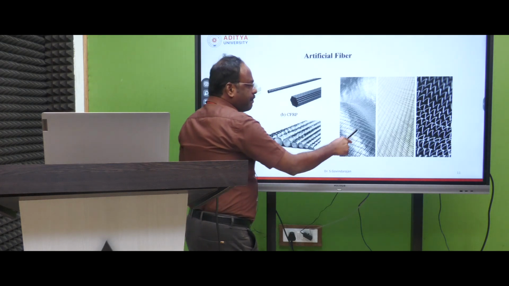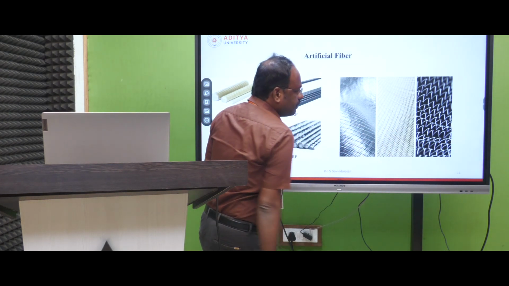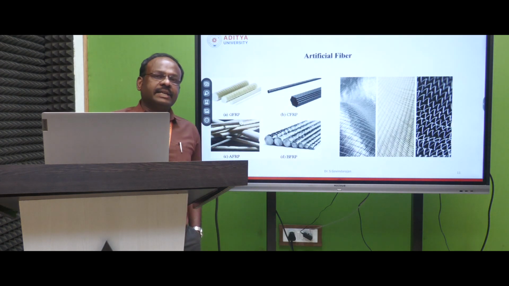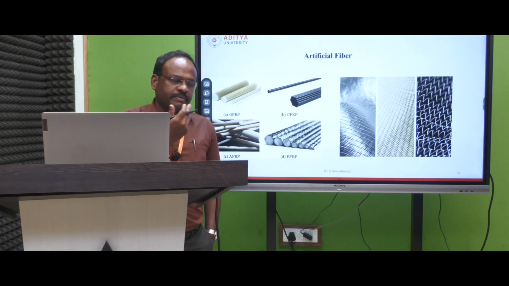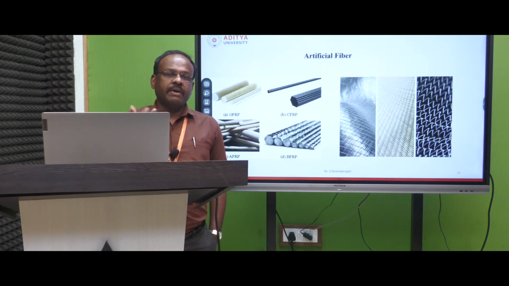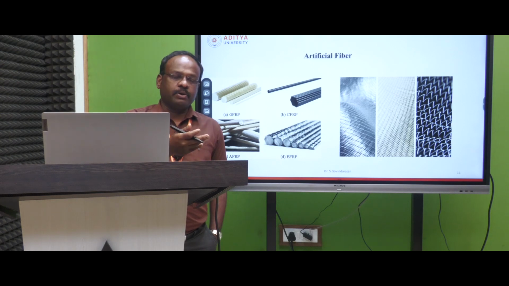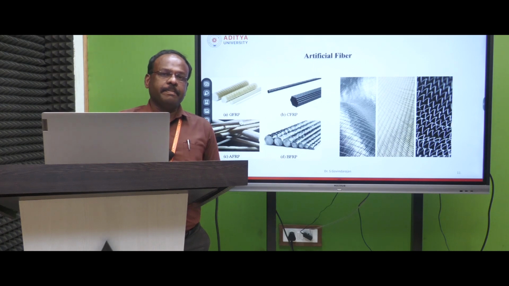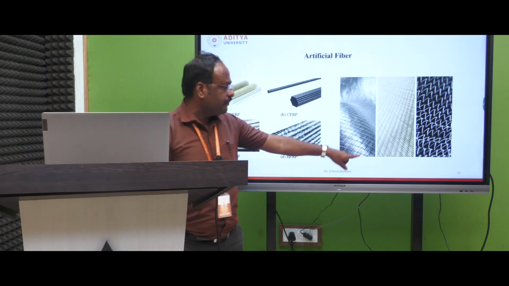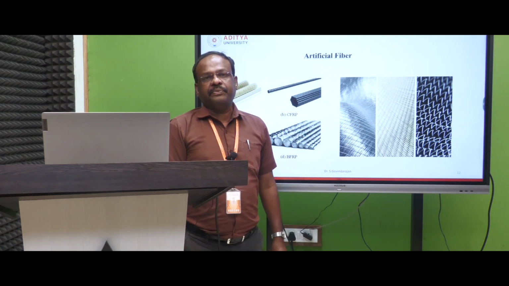The mat type of fiber is mainly used for external strengthening of structures. Suppose one structure already exists, and when the load is applied, the material fails. So now I want to rehabilitate it and reuse that structure. What I do is make external strengthening of the material. At that time I will use this mat type of fiber.